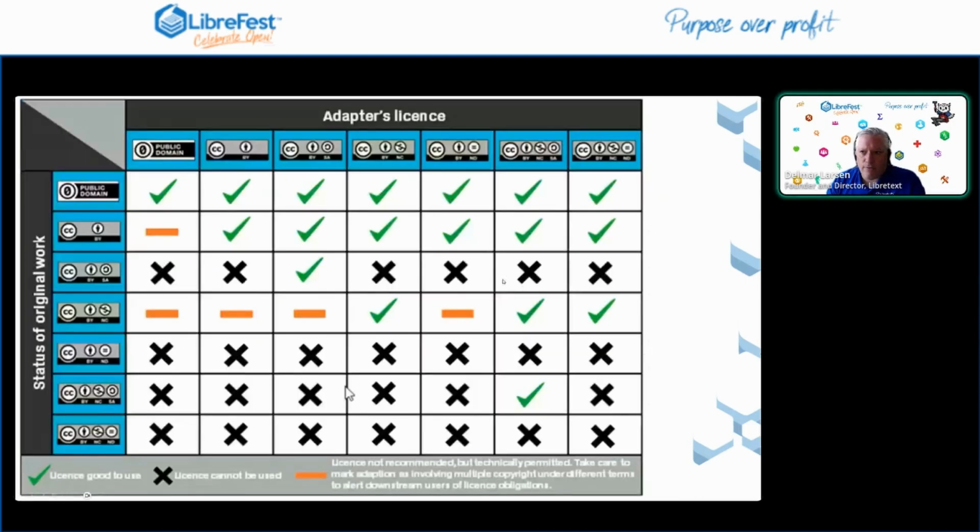This is a better description, and I apologize, I couldn't find a high resolution image of this, but it describes in a little bit better detail: here is the license of the original work, and here's the license that you add on top of the work. So it's not bidirectional, and it describes the utility of what you're able to mix in different ways. And this is what I want you guys to do. Actually, we're going to use the other chart.